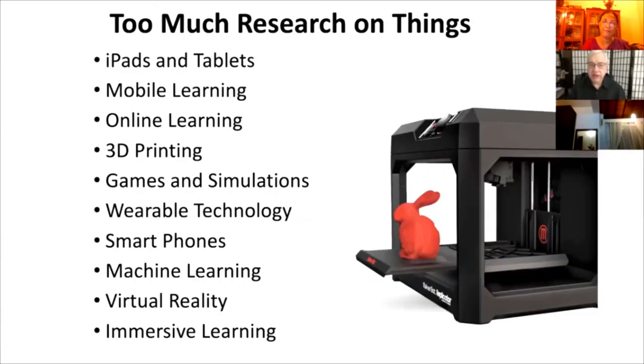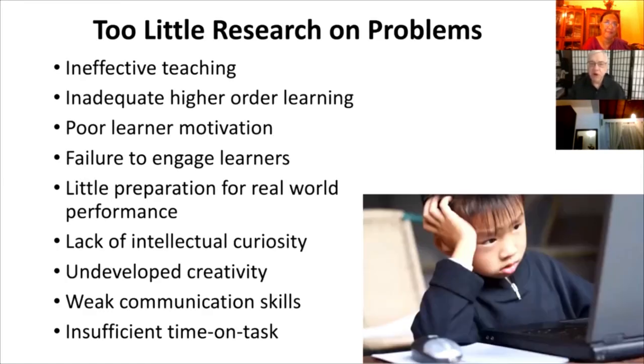In educational technology, we put too much emphasis on researching things, whatever the latest thing is: 3D printers, iPads, smartphones, virtual reality, etc. Whenever a new thing comes out, you can fully expect that there's going to be a series of experimental studies that will compare this new thing with the traditional way, and often we find no significant differences. So I think we need more research on problems.